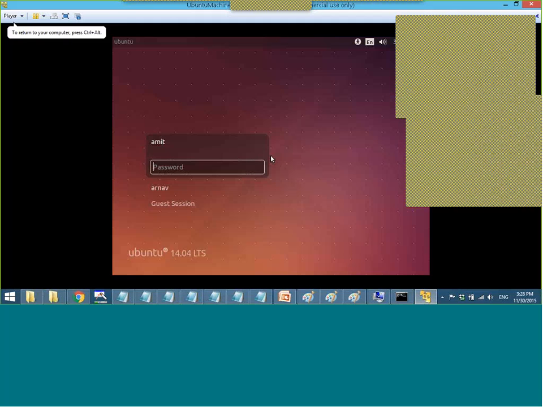So I just log in to this Ubuntu machine. It is taking some time to get this machine up. So here it is. This is up. Now I will go to this folder location, and here I will create a fresh new folder in this Ubuntu, and I will name it Java.